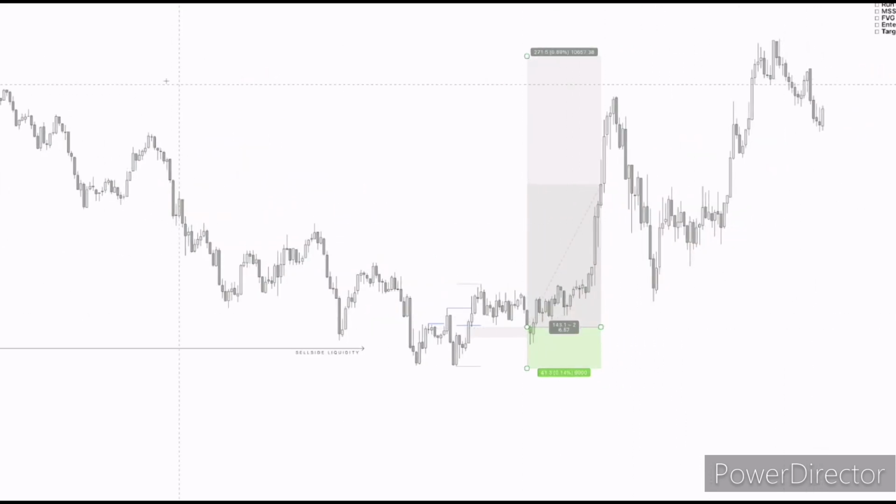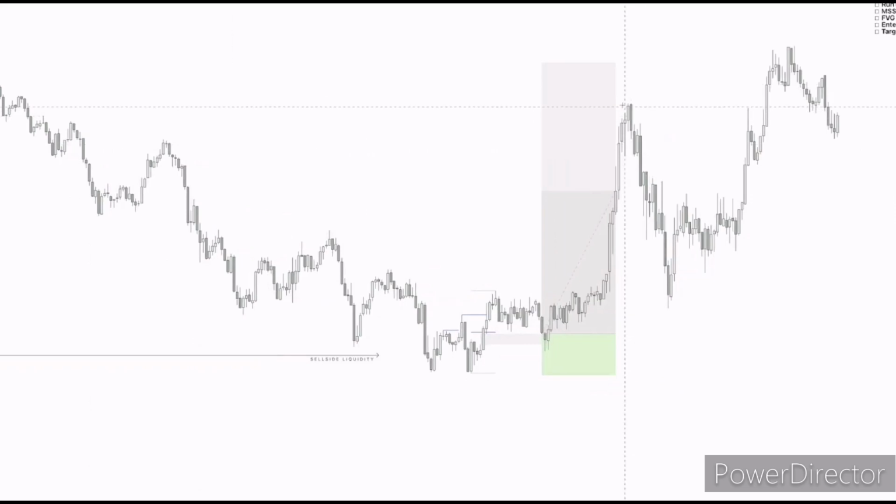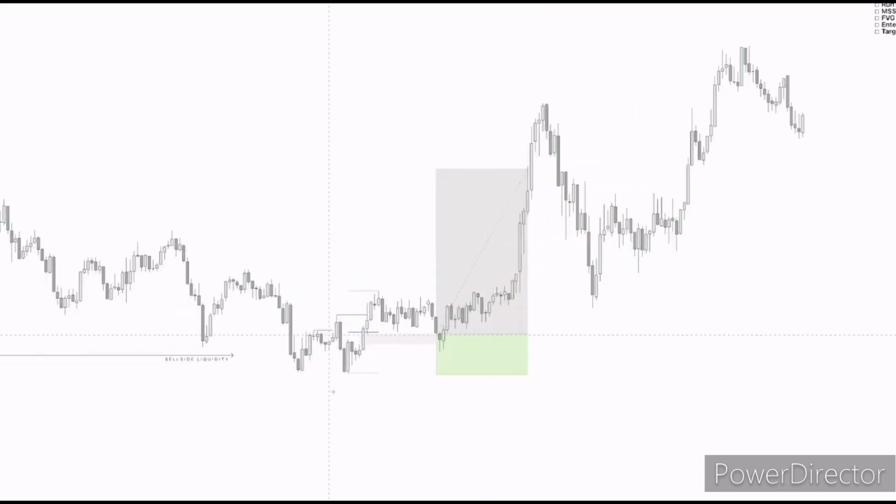Would you then? If you did target up here, would you like sitting through this pullback? Yeah, probably not. It would scare a few people if you were sitting through that. Price would have gone up to around 5.6R, and then it would come all the way back down towards your break even level, maybe if you're break even. And yeah, it would be quite scary. So in terms of this, and in terms of the strategy, you might want to have a fixed risk to reward of around 4R, and as you can see here, tap in and then we hit 4R quite quickly.